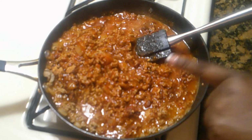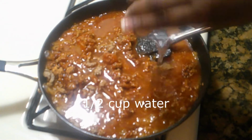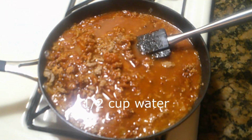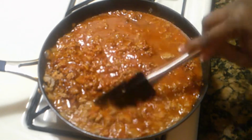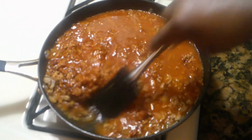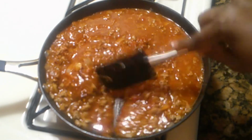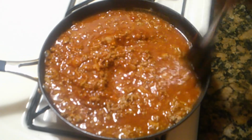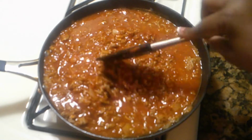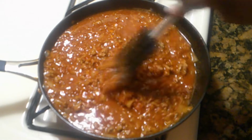That was 3/4 cups of wine, but then I'm going to add a 1/2 cup of just water. You can do water or chicken stock, but I choose to use part wine and part water, because it was a little bit more wine than water. So I'm bringing this together and cooking it like so.